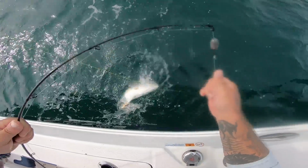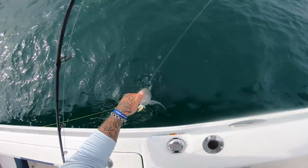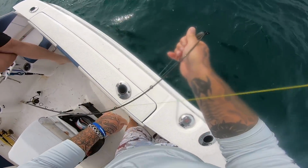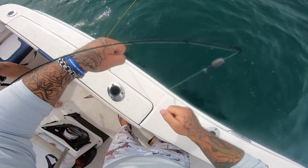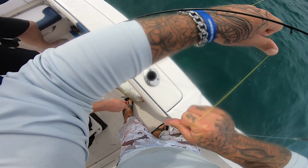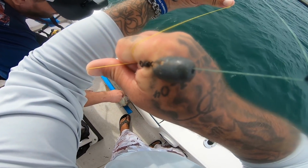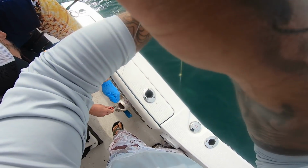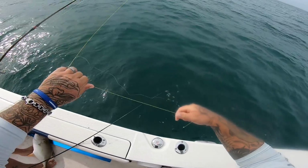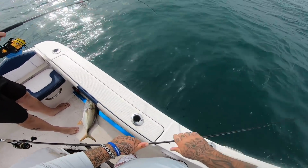Man, Jack Revelle way out here. Okay. Let's see how we are. Yours is right here. Can I just cut yours? Mine's going to be way up here. Yeah, go ahead right there. Cut it down here. Can you pull it towards me? Cut it. Come on. There you go. All right. Oh man, it's a big Jack Revelle. Yeah. Holy cow.